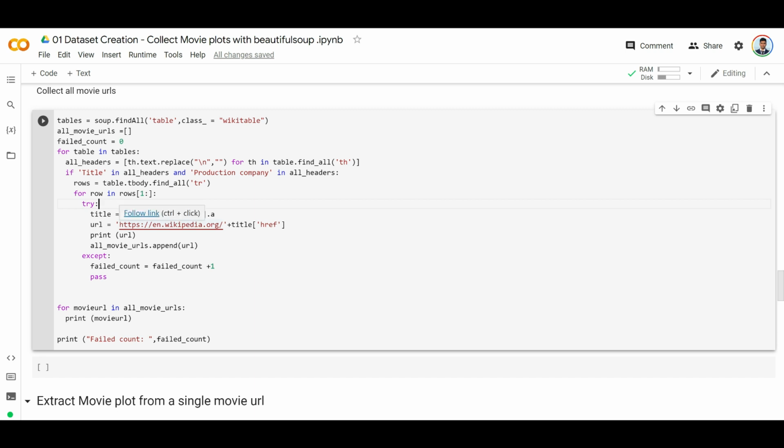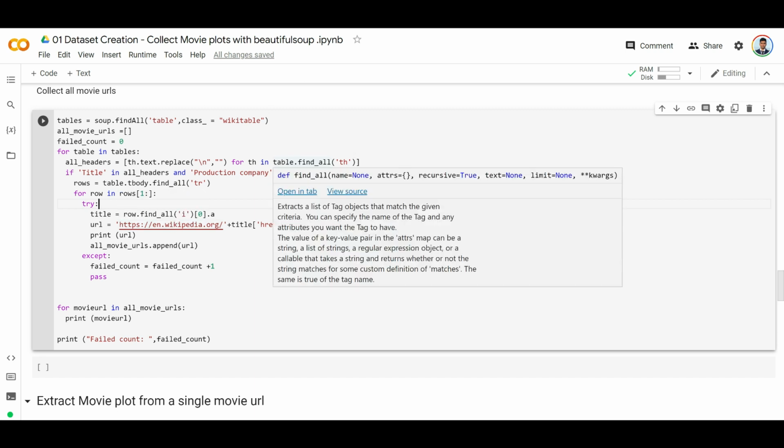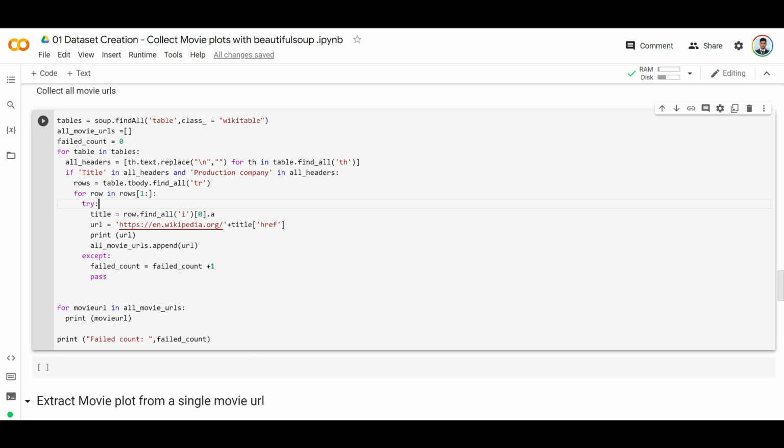Within every page, we want to get the movie title as well as the link corresponding to it. And what this code does is, for this page 2021, it's going to collect all the movies and their corresponding links. You know that we already loaded the page previously in our soup object, and within that soup object we are extracting the wiki table and keeping only the ones that have title and production company. Within that we are iterating through the rows, and in the rows we are finding the first italic element and trying to get the corresponding link. So let's just run this, and we are collecting all the movie URLs of this page in here. Once we run this, it will be evident.